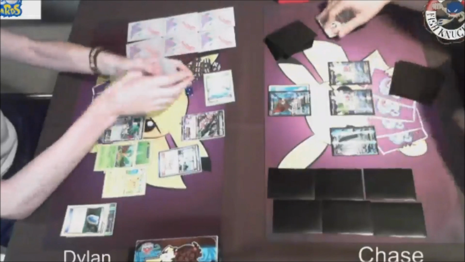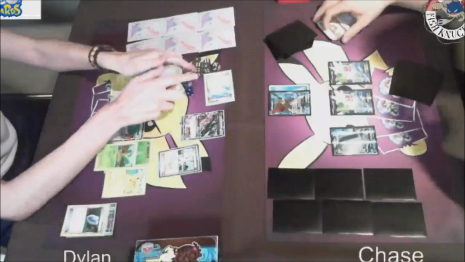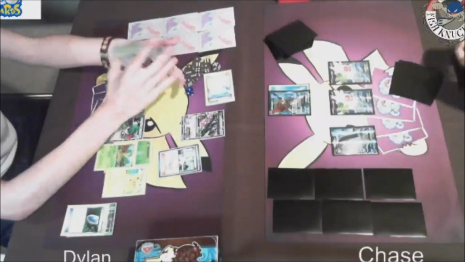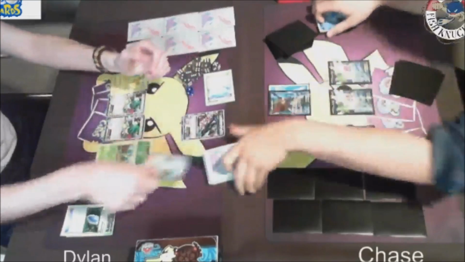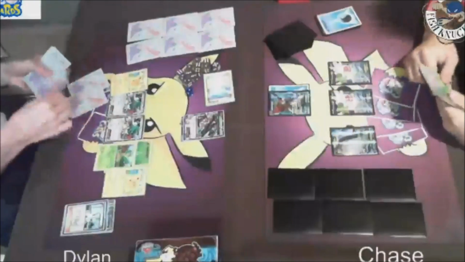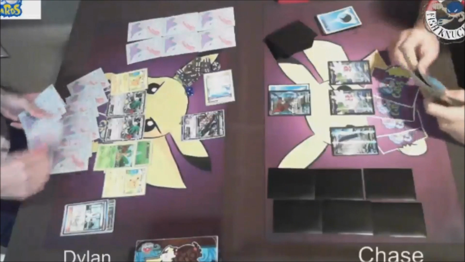I miss Professor Oak. I wish he was still in this game here. Who else is going to help us choose our starting Pokemon? I mean, I guess we have Birch, but yeah, Birch is not as exciting as Oak. Alright, I wish Dylan was playing a Goomy in his deck. If you know Dylan, he loves Goomy, so it'd be cool if he plays it in his deck. But I don't think he is.